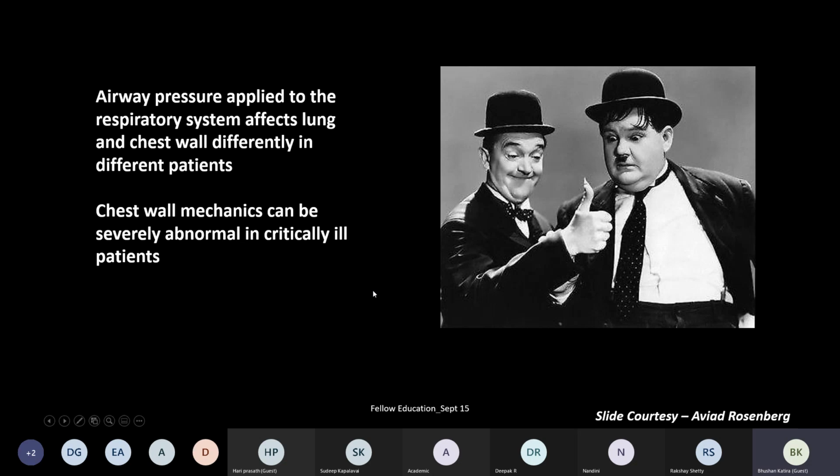Everything that we know in the literature about chest wall and lung, a lot of it is through the measurement of pleural pressure, but a large amount of it is through the measurement of esophageal pressure. In scientific literature, it has been there for more than 50, 60 years, so it is not something very new. The new part is being able to use it at the bedside in an informative way.